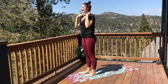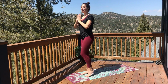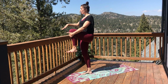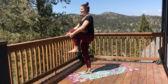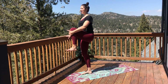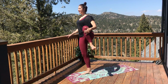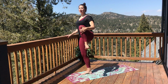All right, we're going to get right into some balancing here. Have your weight in your right foot. Bring that left knee up towards your chest and just hold on to that shin with your left hand. You can always hold on to something with that right hand. Now what you're going to do, take an inhale and bring that knee out to the left and then back to center. Back out and in. Good, one more time. Return back to center.